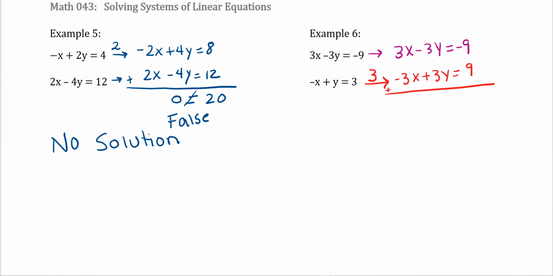When we add the two equations together, we have 0 equals 0. This is a true statement. The variable has been eliminated, and what is left is true. So in this case, we have infinitely many solutions.